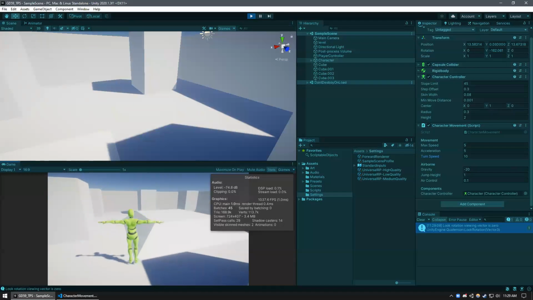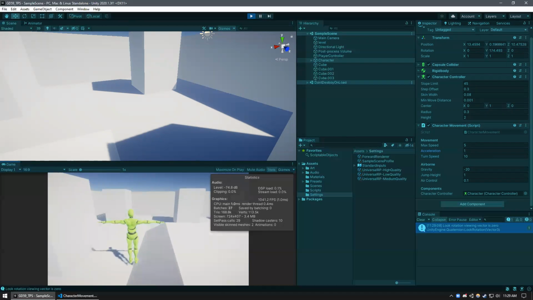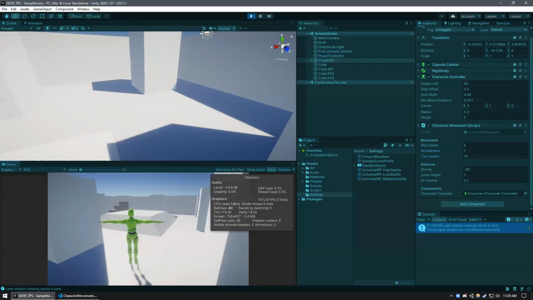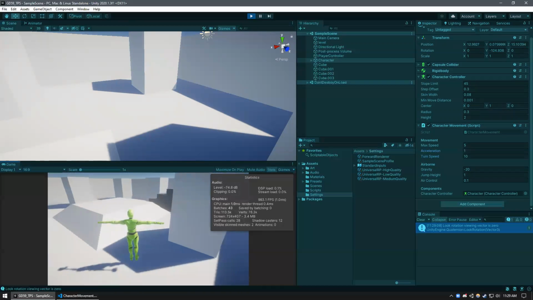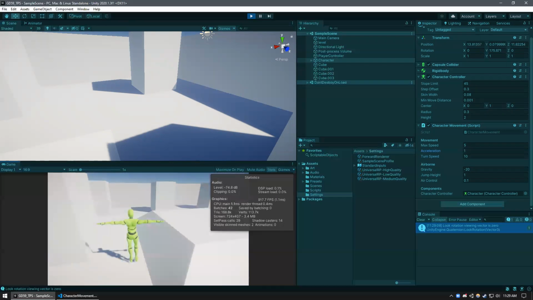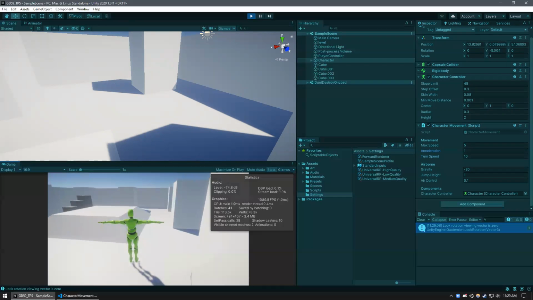Well, one thing we didn't play with either was our acceleration value. If I lower that to 1, it's going to take me a while to accelerate. When I try and stop, it's going to feel like I'm on icy ground. So if you want to adjust the feel of the surface your character's running on, you can mess around with your acceleration value.